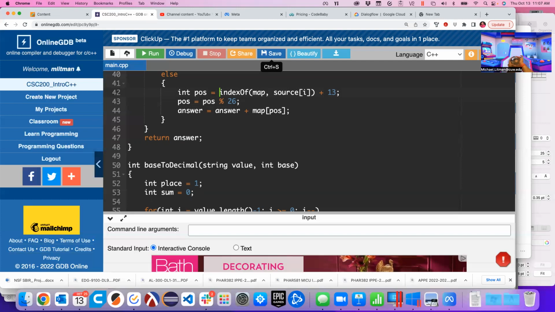Go ahead. I just put the modulus 26 inside the map square bracket pause. What do you mean you put it inside? Answer equals answer plus map pause modulus. Oh, that's fine, you're doing the same math. We're doing the same math whether you do it here, here, or here. We're ultimately taking pause, dividing it by 26 and taking the remainder. We just want to make sure that when we map it, we have the remainder instead of our number that might be off the end. So at some point, before we resolve map it, bucket, pause, we need to have that remainder based answer. All right, questions about this?